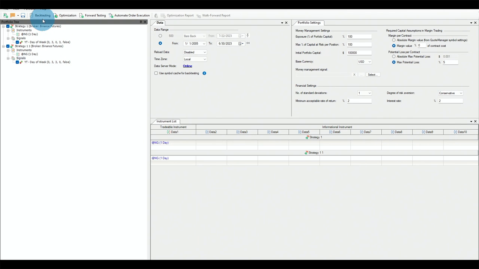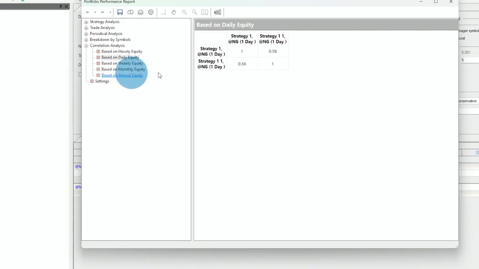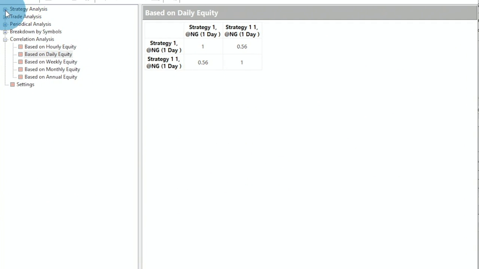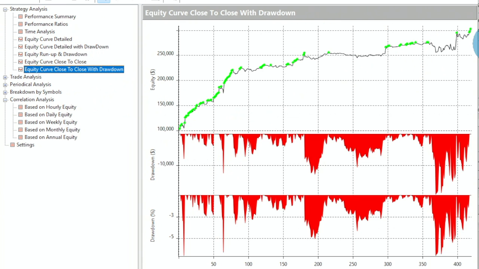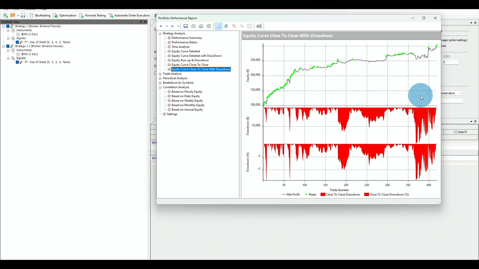And just to show you, if I remove the filters for 2008 and 2006, we will get a much better strategy. Still the correlation is 0.56, but now of course we're making more money. And this is our curve. We're still making about $200,000 with a maximum drawdown of about $20,000 that happens lately.